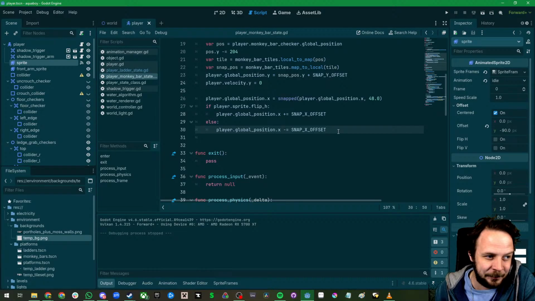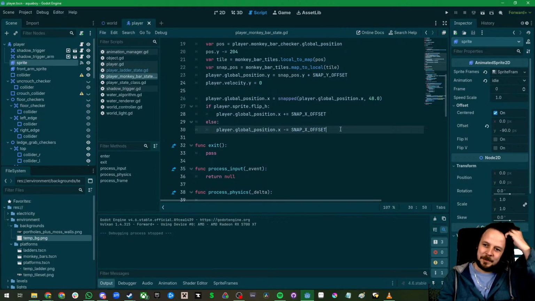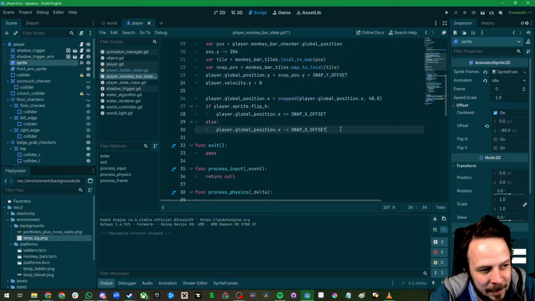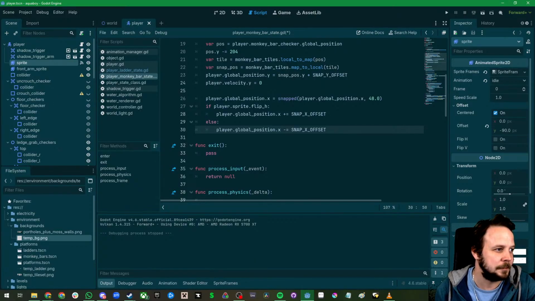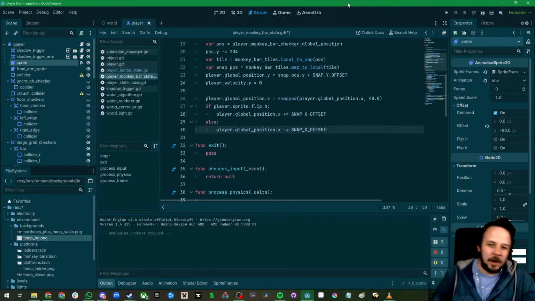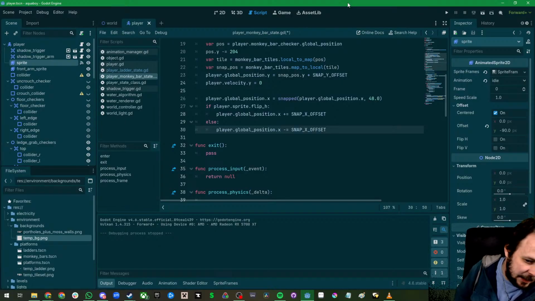Now, I don't think that's going to be the way to do this. Bizarrely. Maybe it is, but I have a couple of ideas. I have a couple of theories about how we can approach this. And one of them maybe sounds a bit crazy, but it's like, what if we don't play the animation at all? What if we just take over the players' movement now and make it basically grid-based.